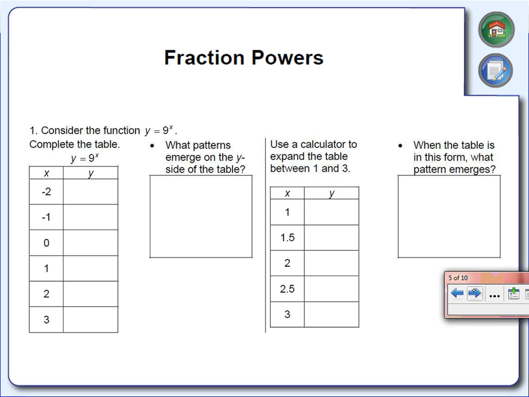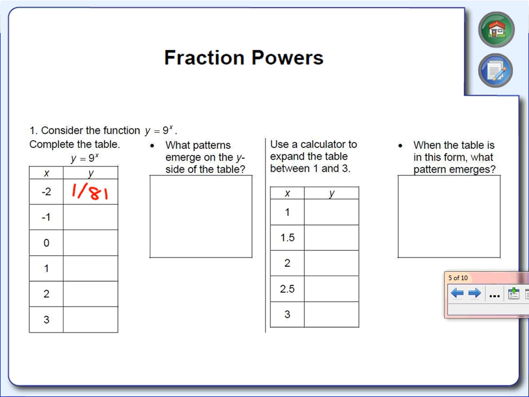What I want you to do right now is not look at the graph, but look at the table. Look at your table. And I want you to tell me, what do you see next to -2? What is next to -2? 0.0123. Okay. Now I'm going to write that as a fraction. And the fraction is 1/81. That decimal that you're looking at is the same thing as 1/81.